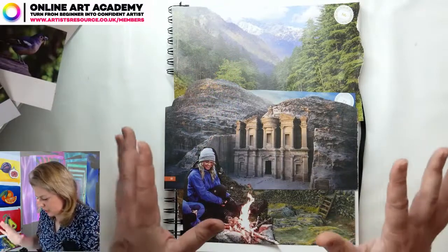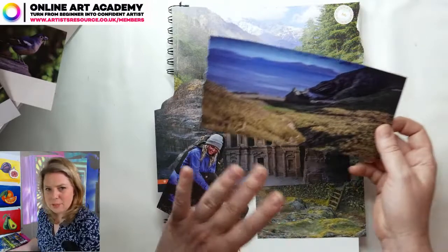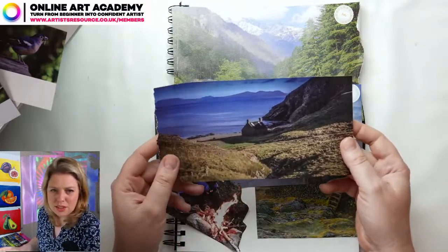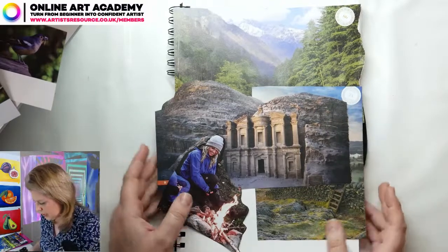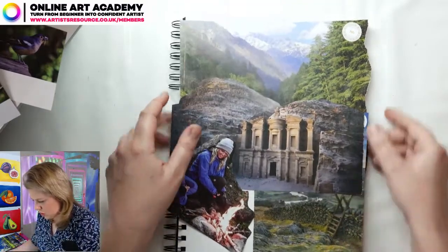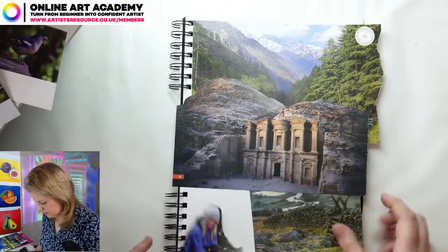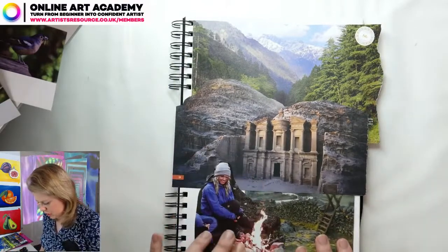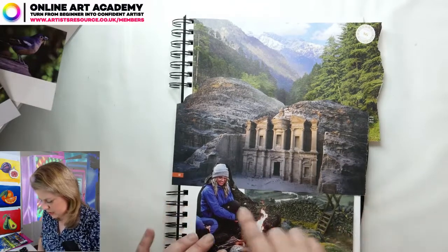This is lovely. So I'm really happy now. So what I'm going to do is get rid of this one. This beautiful scene from Scotland can be for another one, I think, another time. And I'm going to add all these together now. I'm going to have to make it a little bit thinner, because can you see this little gap here?